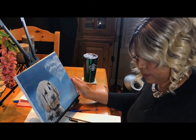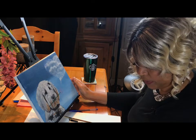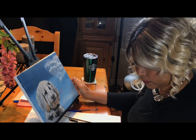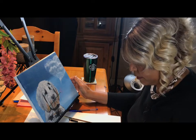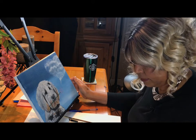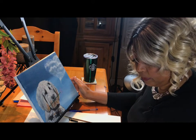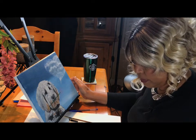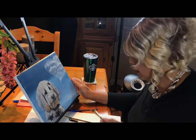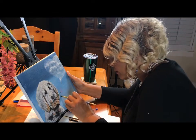All right, I'm gonna do the leaves. Here we go. My paint kind of dried out a little bit, so I'm gonna mix some more. It's the cad yellow medium, the phthalo blue, and a little bit of burnt umber. Okay, so there's a leaf right here.